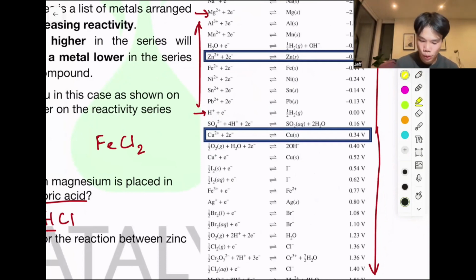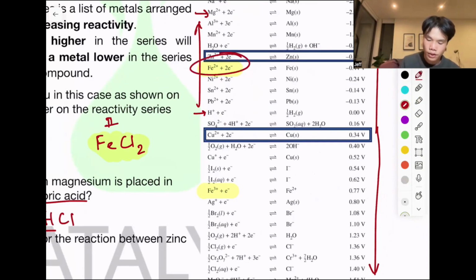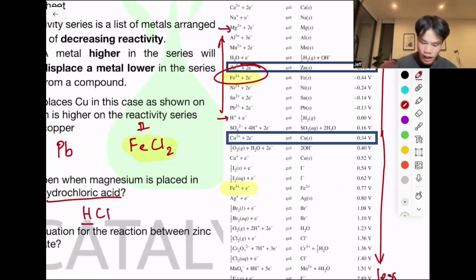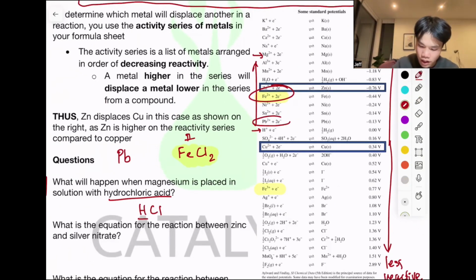Yeah, so there's actually two entries for iron. There's iron 2 plus and there's iron 3 plus. And depending on whether it was 2 plus or 3 plus, you could have read this differently. But you can find out the valency by looking at the ionic compound. You can tell that this is going to be iron 2 chloride, and hence it's the Fe2+ version. And our lead lies underneath and is less reactive.